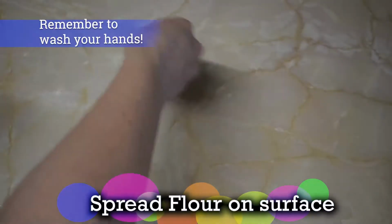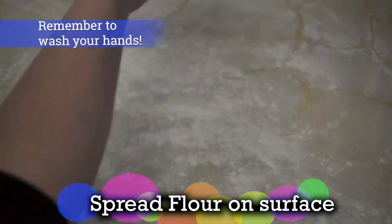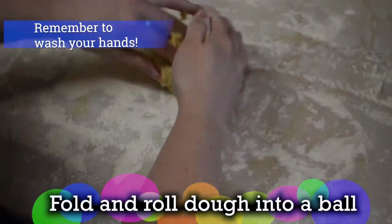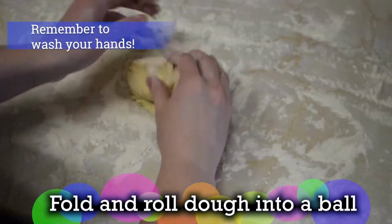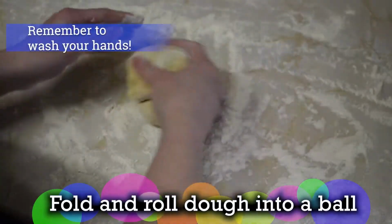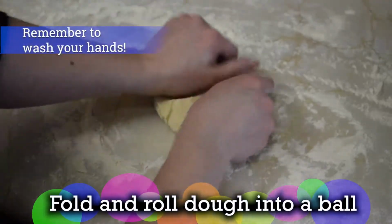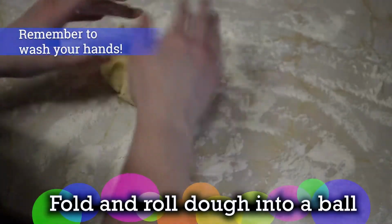Okay, put your mixture to the side and coat your work surface in an even layer of flour. Make sure you have an adult cadet supervising just in case you get flour everywhere. Okay, so you need to grab a handful of the mixture and do a technique that Squeaky just taught me. So you put your palm into the mixture and fold over, collecting flour as you go so that your hands and the mixture doesn't get sticky. You should eventually roll it into a kind of ball shape.